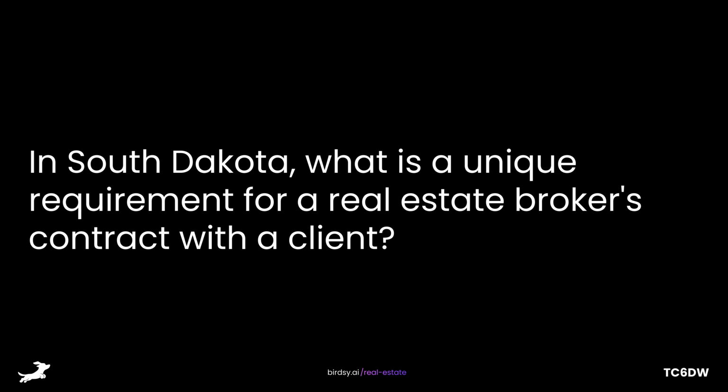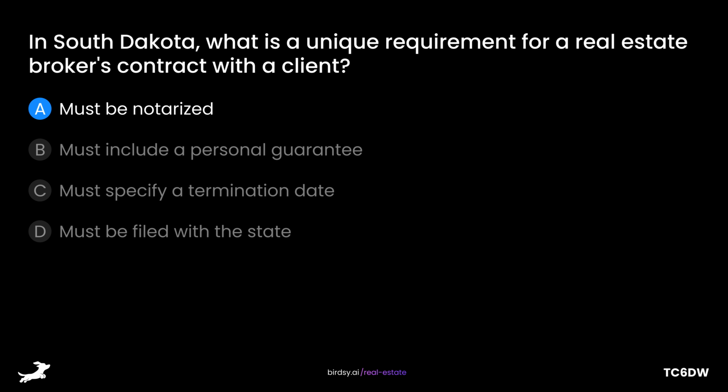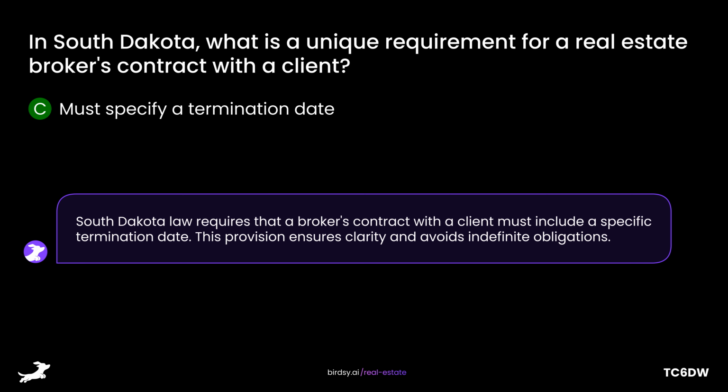In South Dakota, what is a unique requirement for a real estate broker's contract with a client? Is it A, must be notarized? B, must include a personal guarantee? C, must specify a termination date? Or D, must be filed with the state? The answer is C, must specify a termination date. South Dakota law requires that a broker's contract with a client must include a specific termination date. This provision ensures clarity and avoids indefinite obligations.